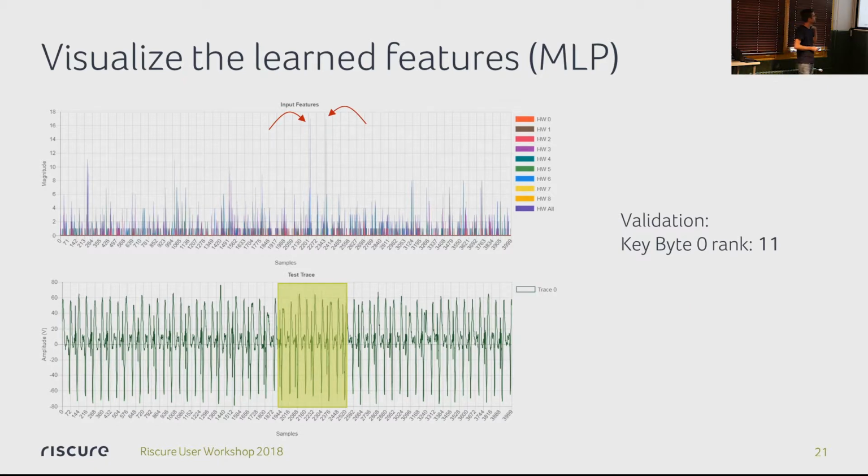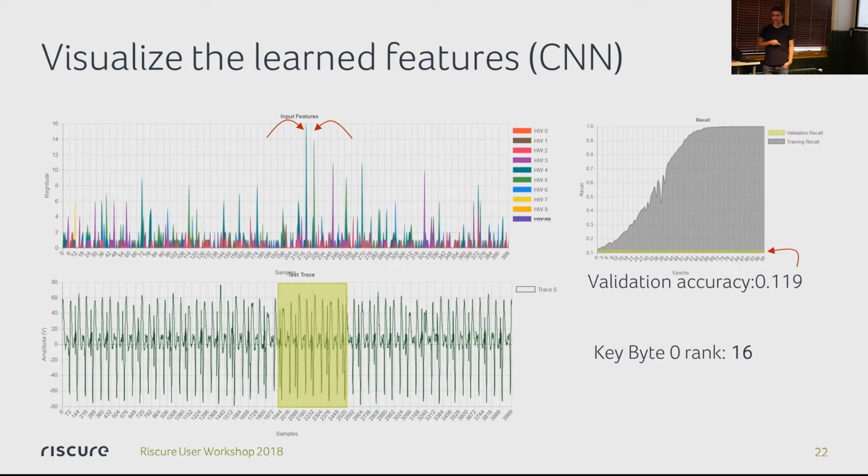But if you take a look at the result of the visualization, the magnitude of 2 peaks are quite higher in the middle, telling that, okay, my neural network is learning that information from there, even if it's not successful. I'm not considering traces in the validation phase. This is exactly the training traces. So I don't even need to know the key of the target I'm trying to break to understand that.